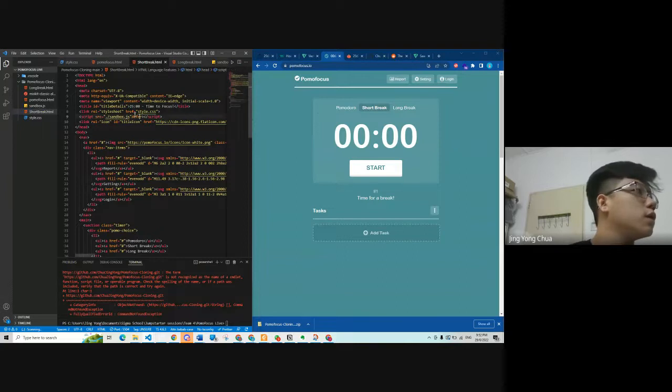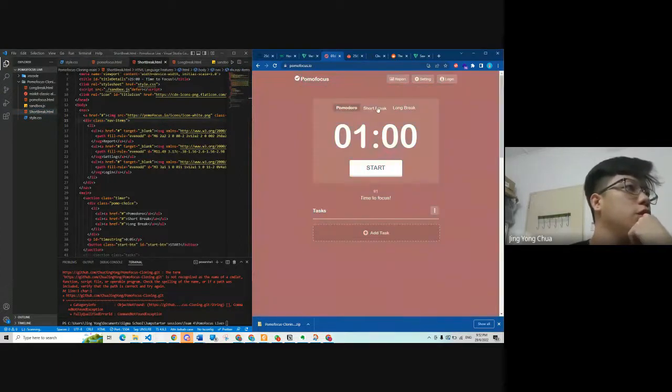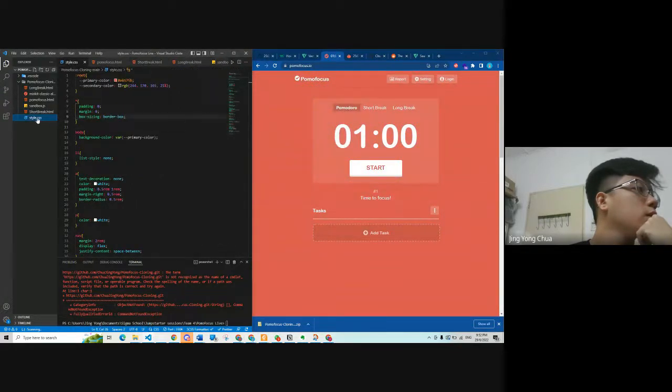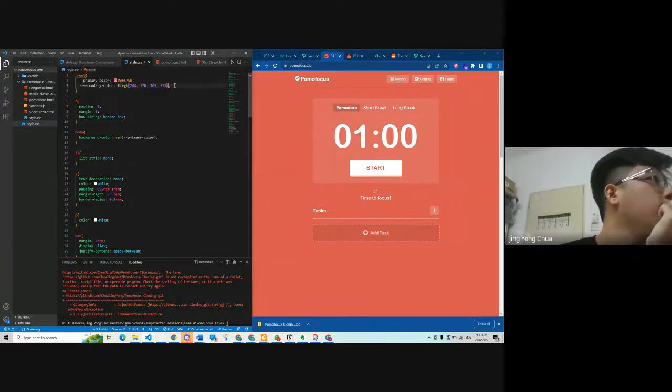What's different for this would be, okay, I'm gonna change this color setting. Okay, maybe we copy this as well. Yeah, okay. Secondary color.